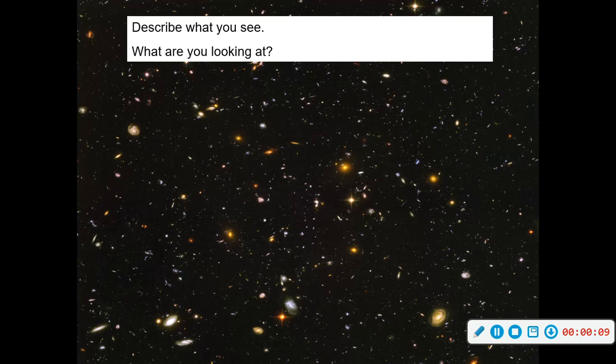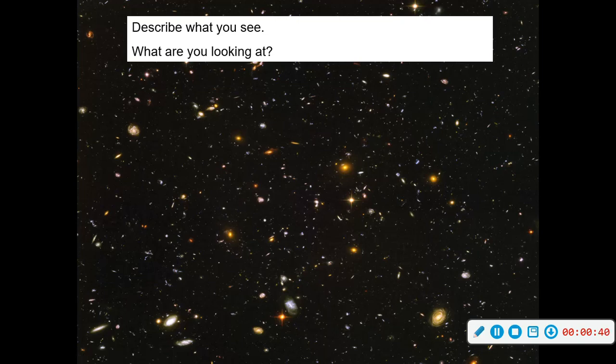So what we're looking at here is a picture of the universe, but zoomed way in, taken from a space telescope. This isn't what you would see on the Earth's surface, because it's not just stars, you're actually looking at galaxies, which are clusters of stars. We're going to talk about that in a little bit. You can see all the different colors too. There are different colors indicating different temperature stars.